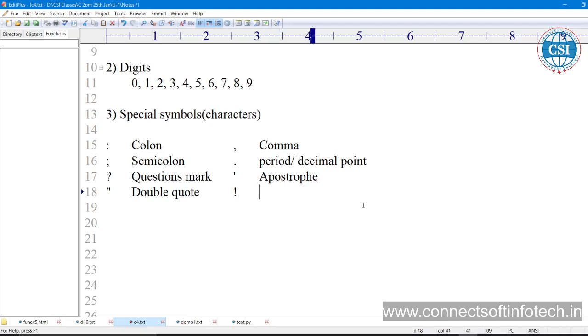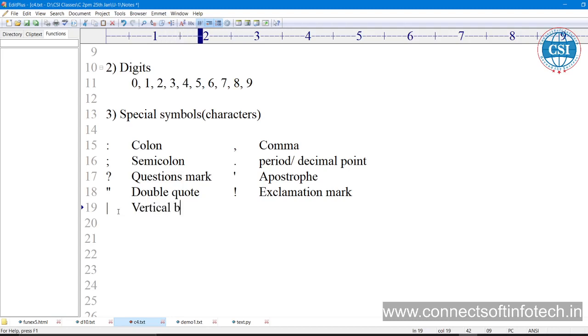Some of the characters you already know, exclamation mark. Then this one we use for the bitwise OR. What is it? Vertical bar. But in programming, in Python, we can use it as an explicit OR. In C language, we can also use it as an explicit OR gate. In C++ it is the same thing, explicit OR operator.